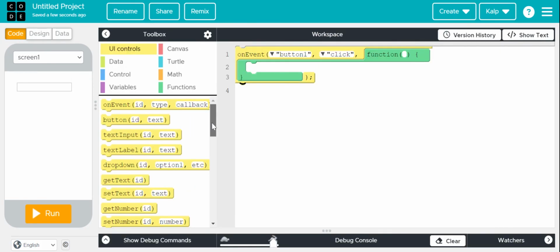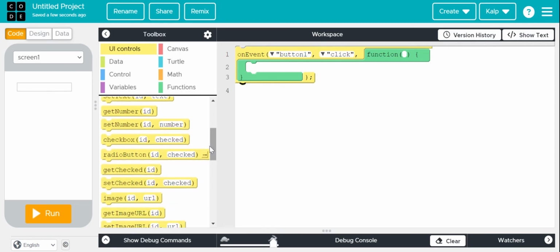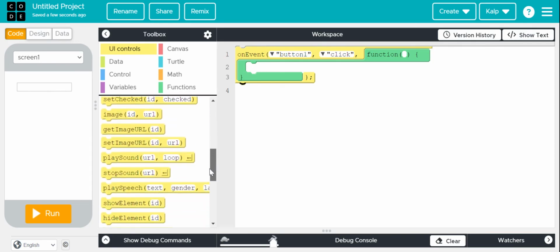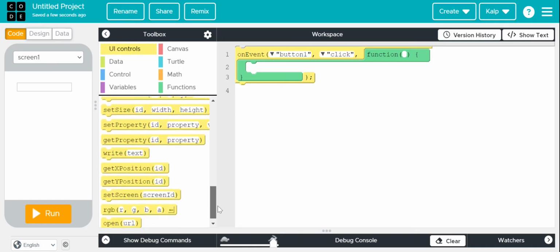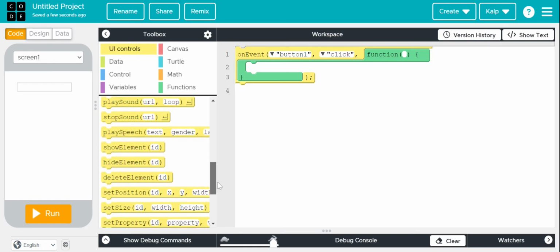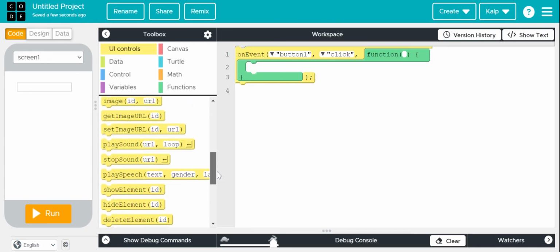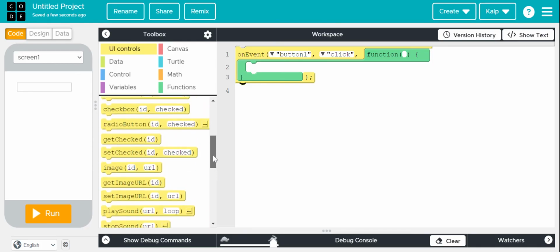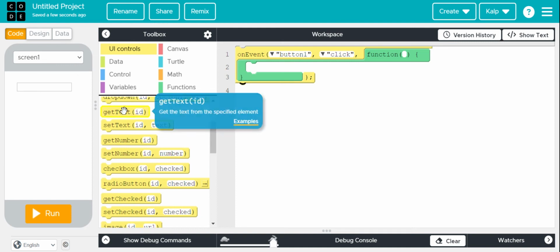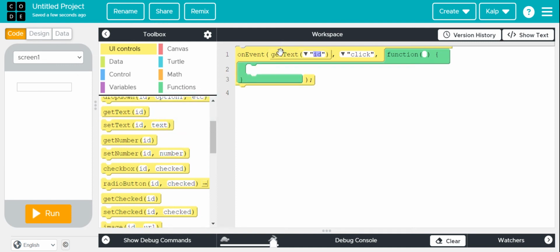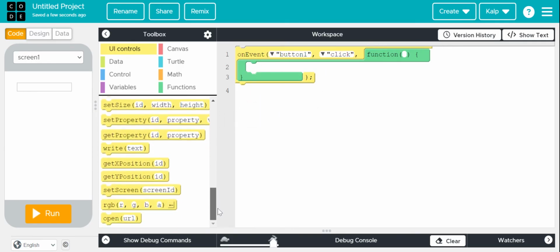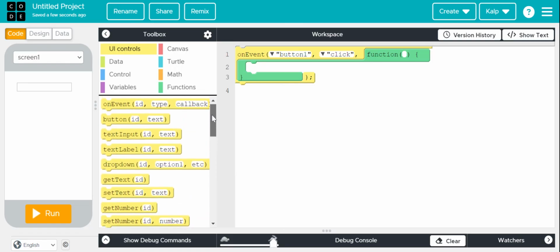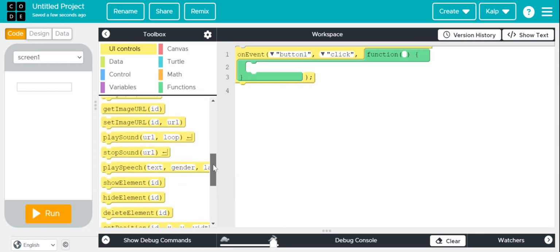Now we're going to get text. I'm trying to find the function get text. Okay, found it. Get text. When button1 is clicked, then we want to set the property, so that is very important.